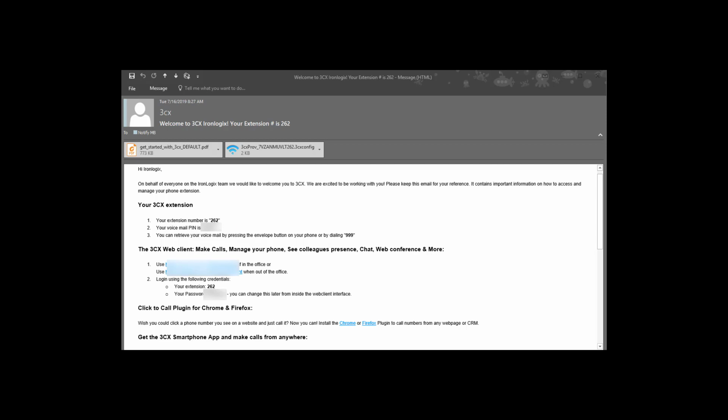So in order to program these buttons to your liking, we have to get into the web client to manage your extension, and for that, we're going to need to log into that extension as you. If you do not know how to do this, or you do not have your credentials, that's okay. We need your 3CX welcome email. You get that by searching your email or from your phone system admin if it needs to be resent to you. We do customize ours like you see here, but yours should look somewhat similar. What we're looking for is the web client section, and specifically the web client link and your credentials. And that's right here. Now that you have those, let's jump to our Chrome or Firefox browser and log into the web client.